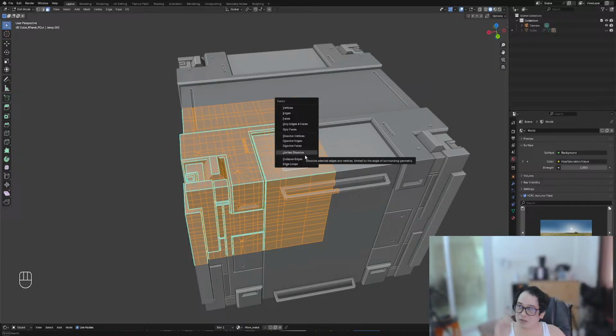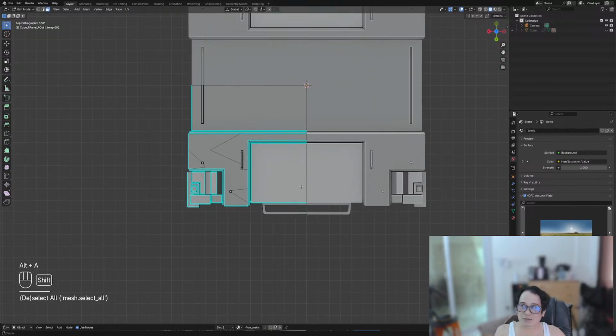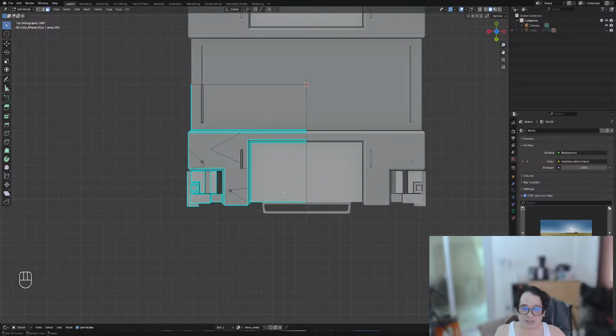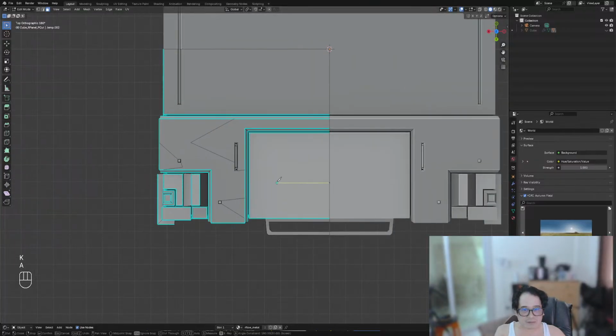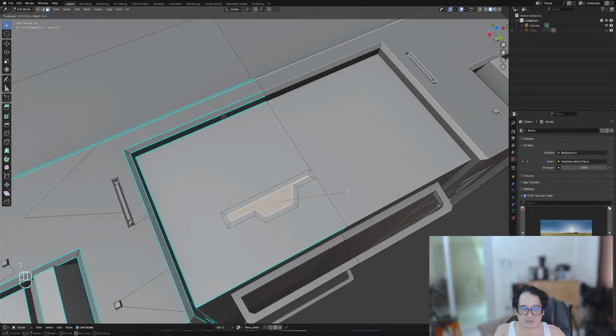Okay. So for example, if I don't really care about the quad structure, limited dissolve, and I want to triangulate it, and if I need to add some detail, I'll just use the knife. Much easier. There's no quad structure in the way to distort this drawing.